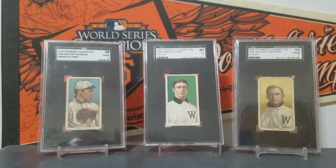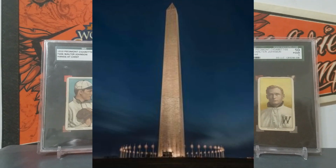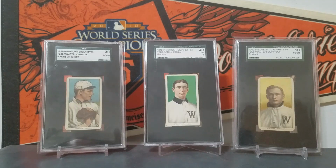So the two fans go up to the top of the monument with a bucket of baseballs and a ramp that was designed to keep the baseballs away from the bottom of the monument, which juts out from the top. If you're not familiar, I'll include a picture. But because of wind, the ramp did not work as intended, and the first 10 baseballs that they tried hit the side of the monument. So they abandoned the ramp and decided they had to start throwing the baseballs out of the monument themselves.